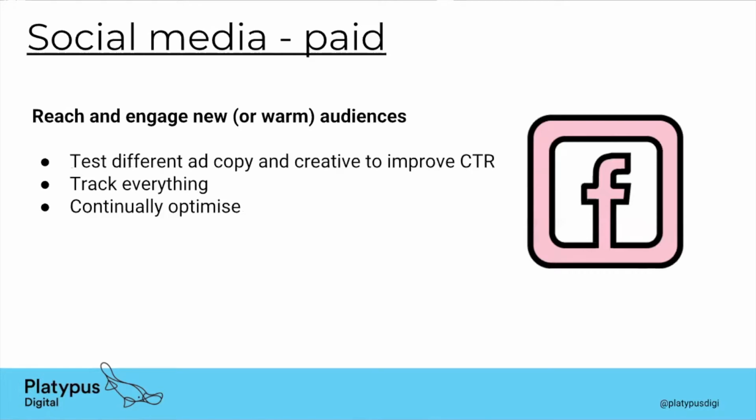You might want to test the words that you put out in your actual ads, the pictures that you include in them, to see if they make a big difference on how many people click through to the campaign landing page. And if one is clearly performing better than another, then that's the one you want to put all your budget into. Track everything, because that's what's going to make a big difference here, and continually optimize. See who's winning the tests that you're putting out there, and make sure you start favoring budget to the winners of those tests.